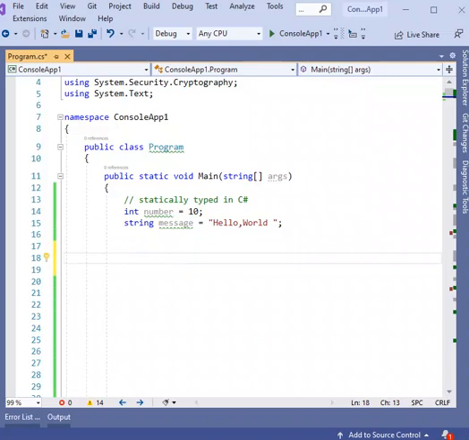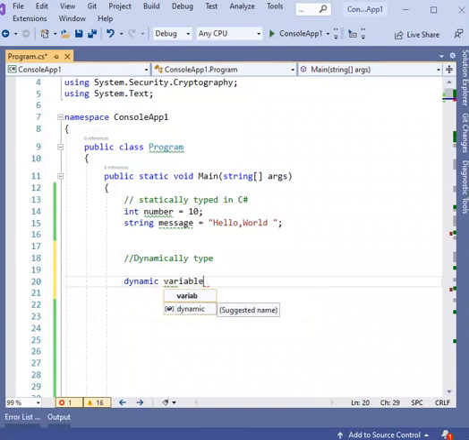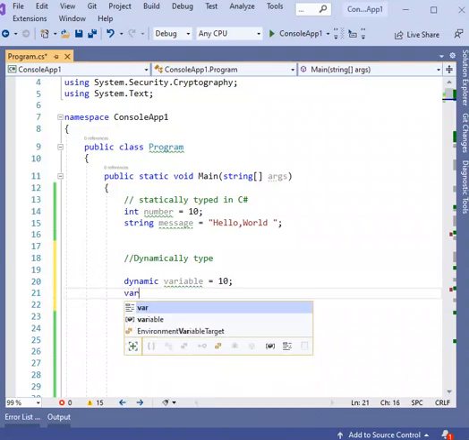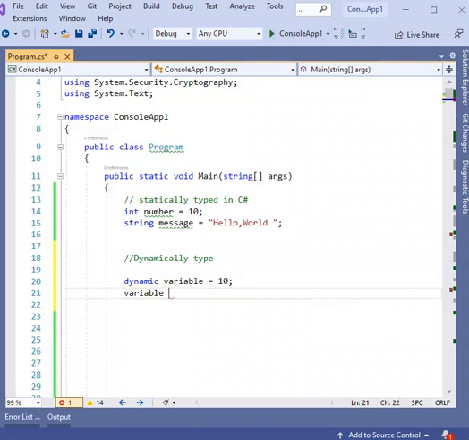So in dynamic typing, I declare a variable as dynamic, and assign it the value 10, and then again assign a string value to it, like this.